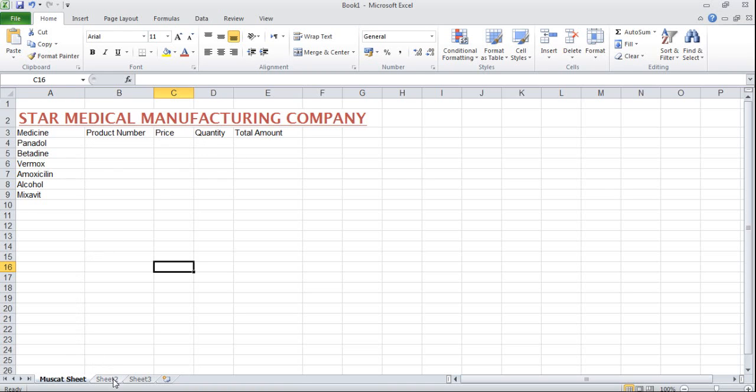Later on, we will create another sheet for another branch, which will be in Sohar, and we will have the same columns, medicine, product number, price, quantity, total amount, but there will be some difference in the product price and the quantity. Now let us continue. Question number 6.